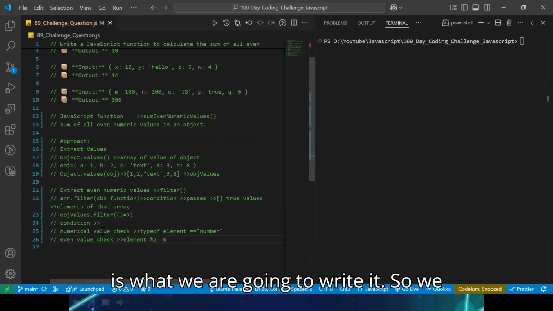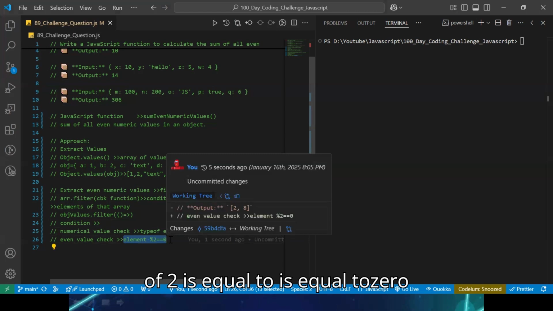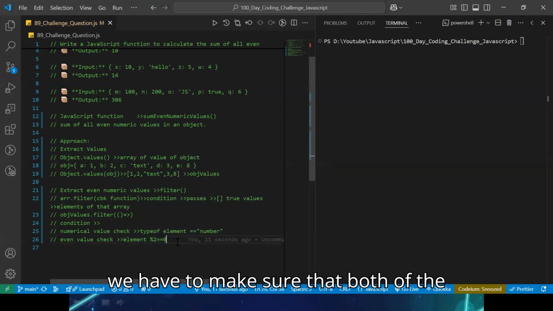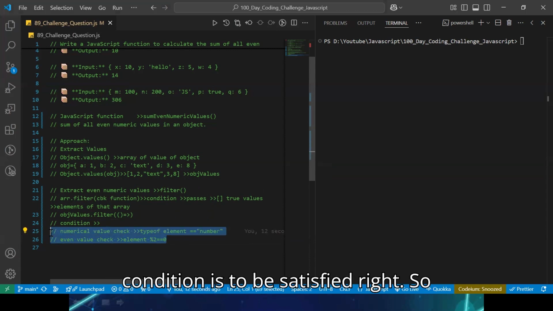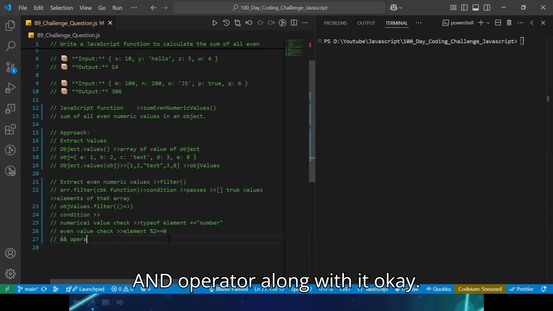So we will write element modulus of 2 is equal to 0. Then it will be an even number. And we have to make sure that both conditions are satisfied, so that is where we are going to use our AND operator along with it.